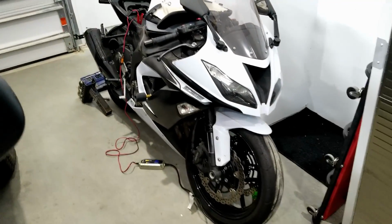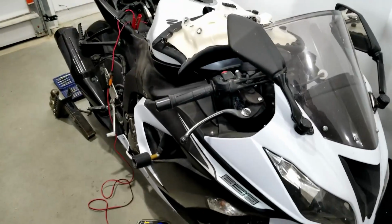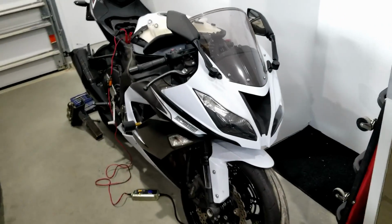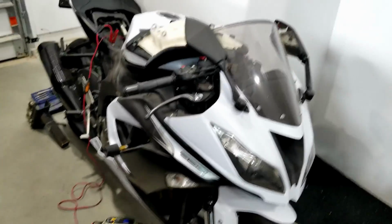Another thing that gets to sit on the sidelines these past couple of years is my 2013 Ninja. This is the 636, the ZX6R, and I absolutely love this bike. This was a dream bike of mine. I had a Kawasaki Ninja 300 for my first bike. Drove that thing 20,000 miles, bought it new, but always in the back of my mind knew I wanted that 600. Searched and searched for a 2013 or 14. Those were the two years for the white, cool, matte paint color. Finally found one stock. It was from Hawaii.